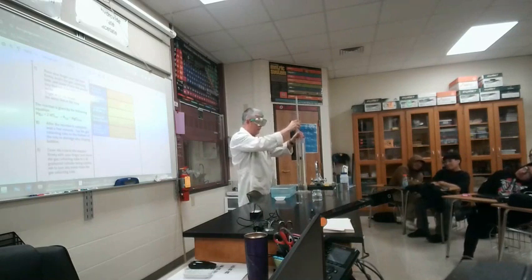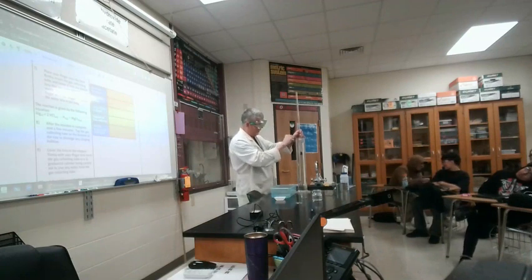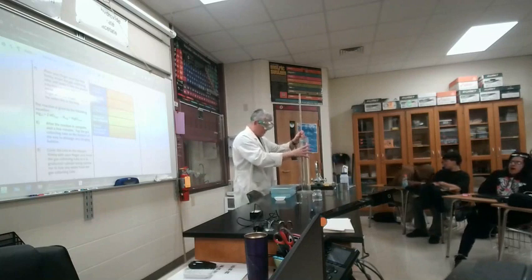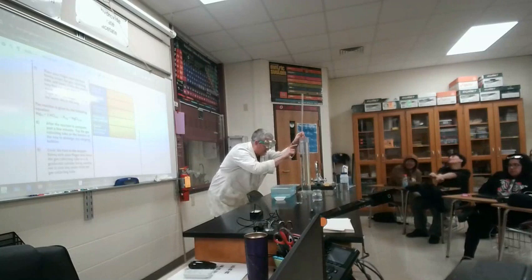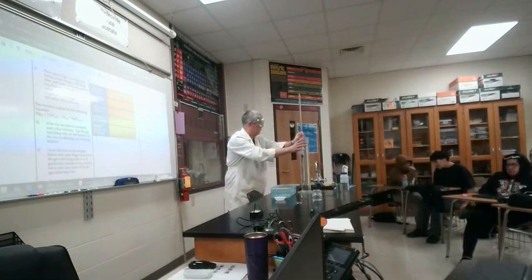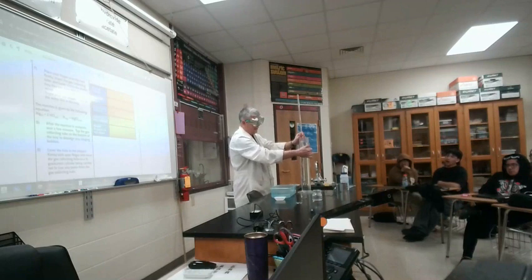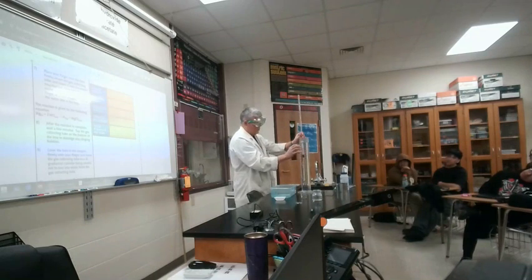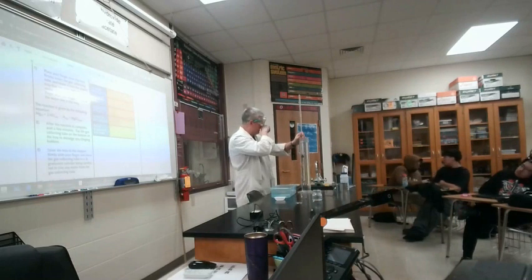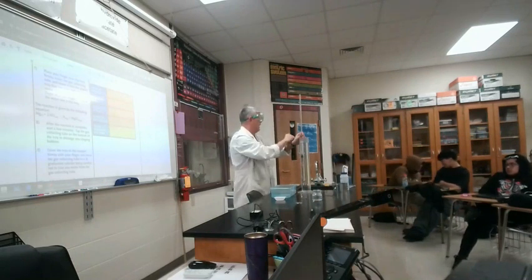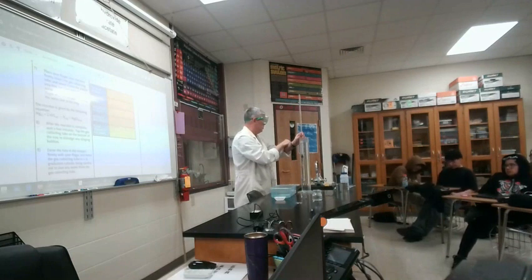Now I would move this up and down. Once you get the water level inside the tube even with the water level outside, you're then going to read the volume inside that tube. You may want to turn your container so you're not looking through all these lines. The back side of it is clear. When the water level inside the tube and in this container are at the same height, you read the volume on the gas collecting tube. Once you've got that, you're done.